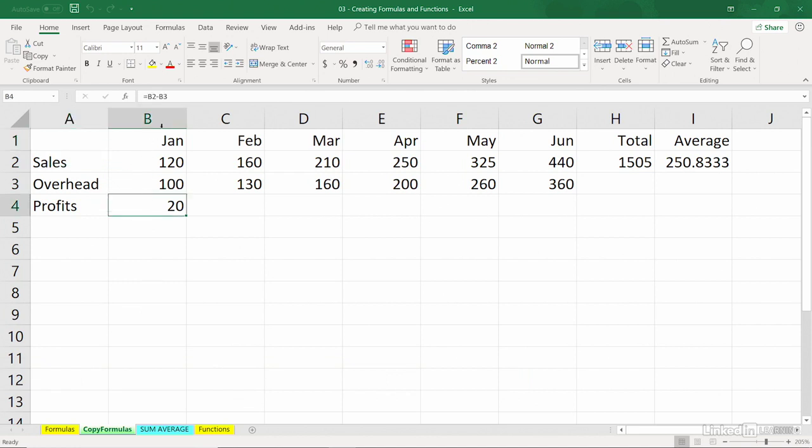Here's a formula in cell B4. I click on it, you can see in the formula bar, or I can double click it here, you can see it larger. We want that same kind of formula here. We certainly don't want the exact formula because we get the answer 20. When you copy a formula in Excel, the important concept is you're copying a formula relatively.